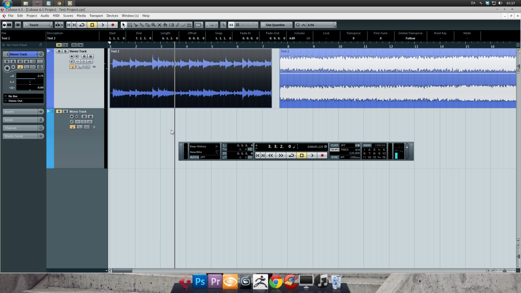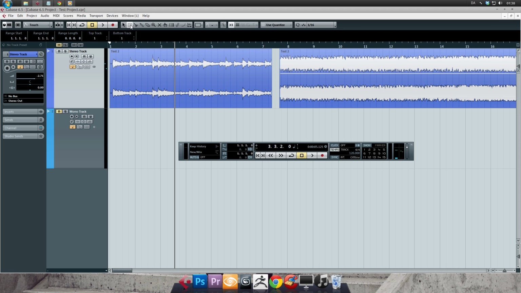Okay, remember that the shortcut for the Object Selection tool is 1. Each time I press 1, it will switch between my main tool and 2 subtools. And the current mode is indicated by the cursor icon, so remember that. Let's move on from the Object Selection tool to the Range Selection tool. Shortcut 2 on the keyboard.